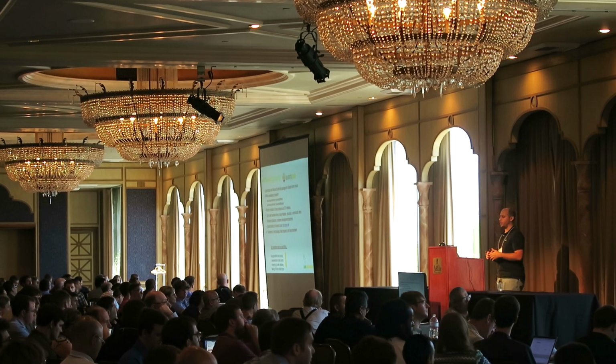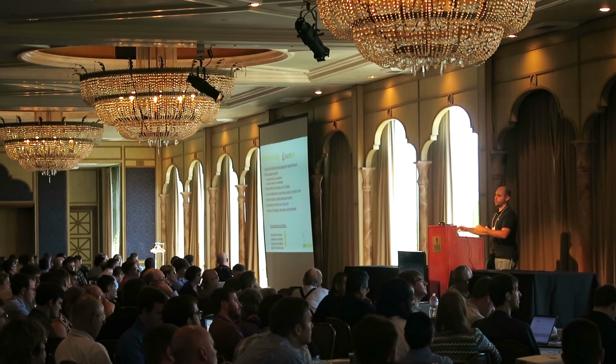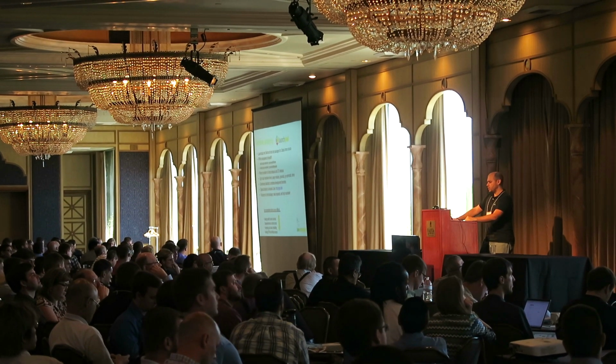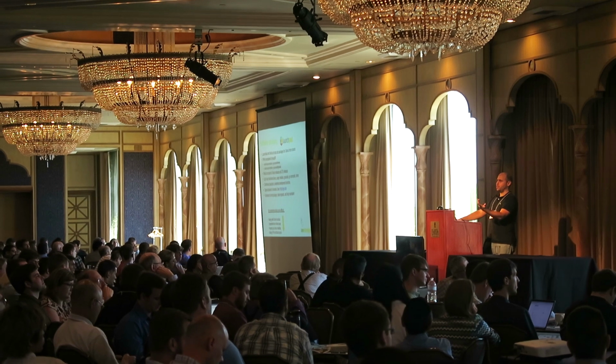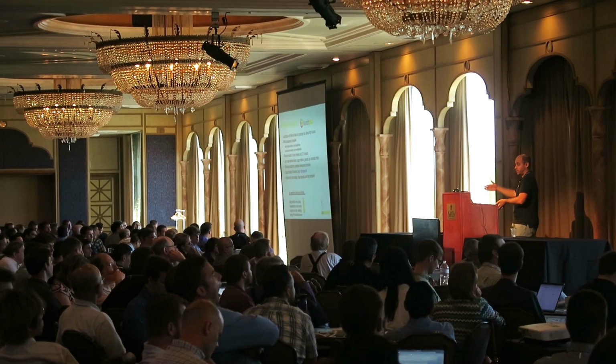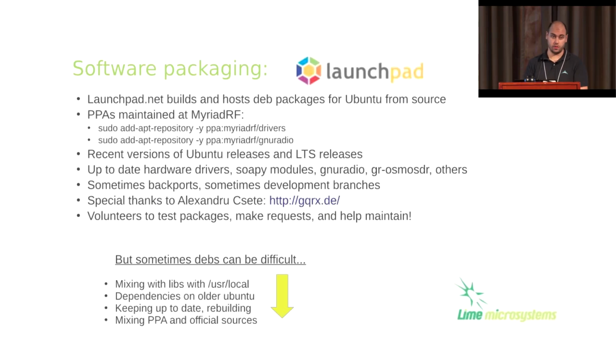Let's talk a bit about software packaging. This is specific to Ubuntu, but I noticed at some point that Ubuntu is always out of date in terms of packages. Does anyone else notice that? So you have an older Ubuntu release, and at the time it was released, it had the latest version of GNU Radio, UHD, you name it. Gets a little stale over time.